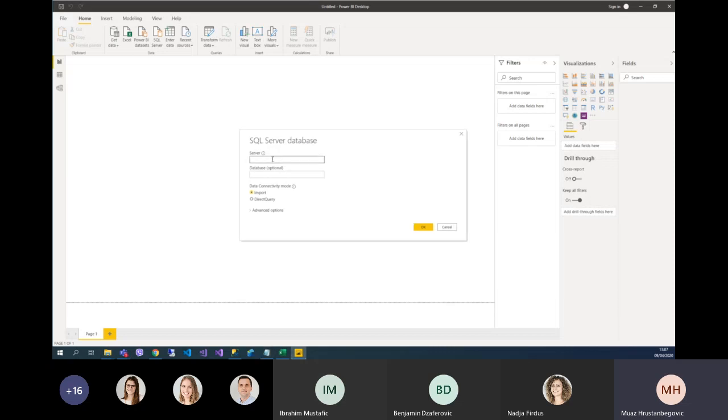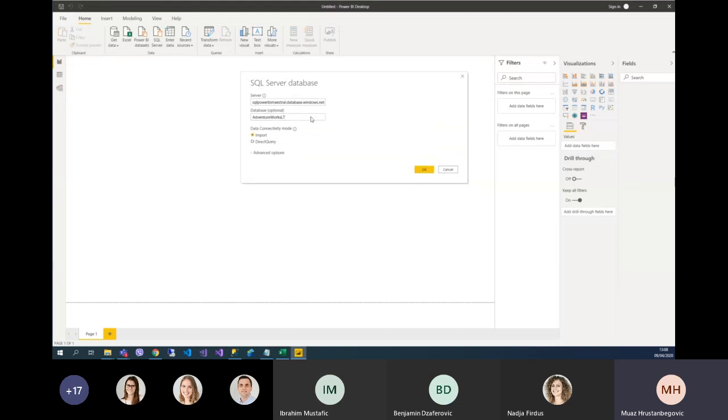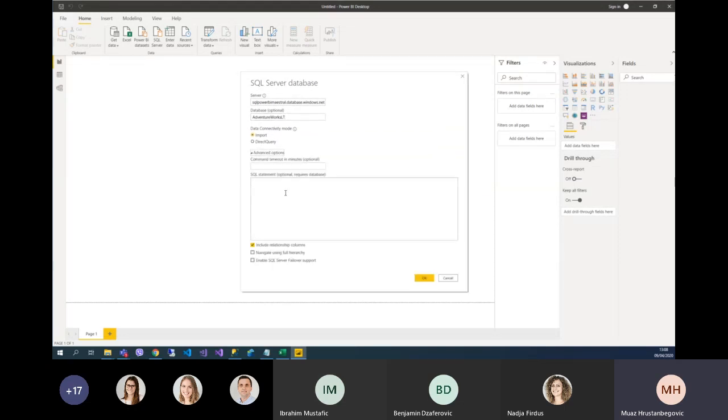So we'll just paste the server here. We'll just get the database here. It's Adventure Works LT, and we won't do any of those data connectivity modes. We'll just go over to advanced options, and we'll paste some statement inside.